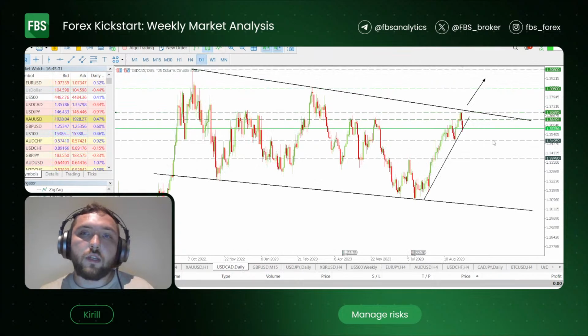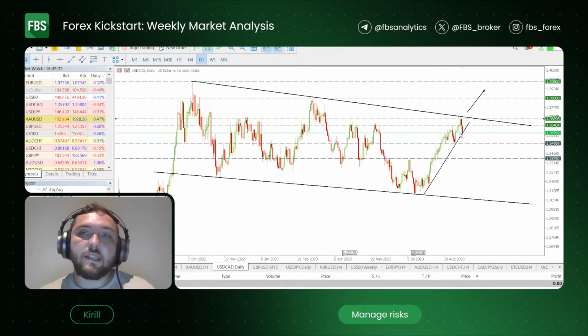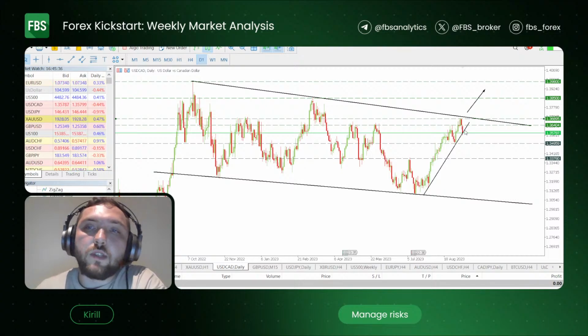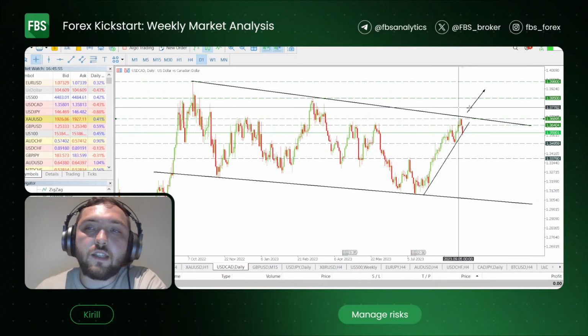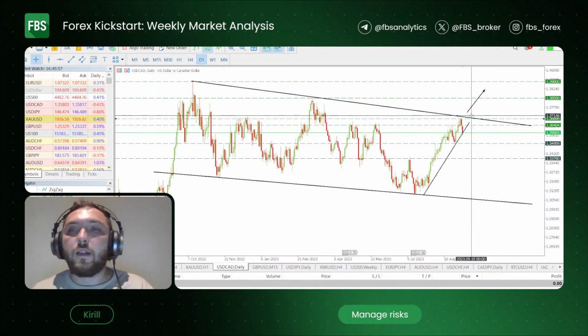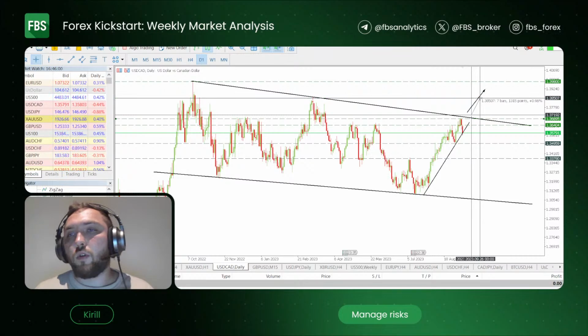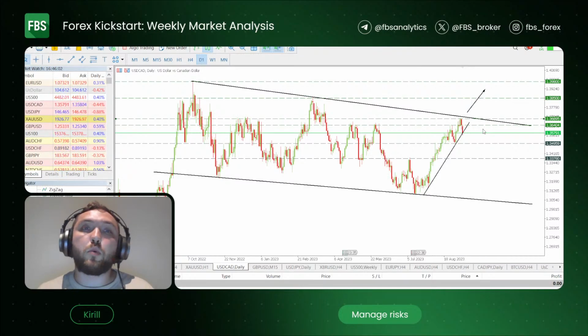Overall, if we look at the daily time frame, the price is trading right below the resistance levels. So during this week, we might see a lot of volatility in this pair. That's why I'll be watching this pair carefully, because even a breakout to the upside might happen, providing us a solid entry with a target at this recent high, 1,300 points above our entry, which is a really good trade.